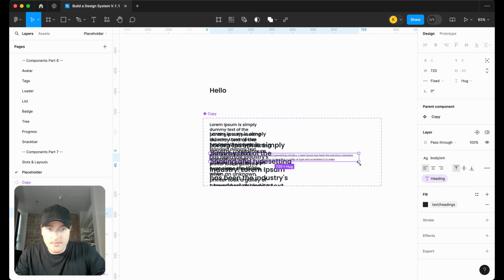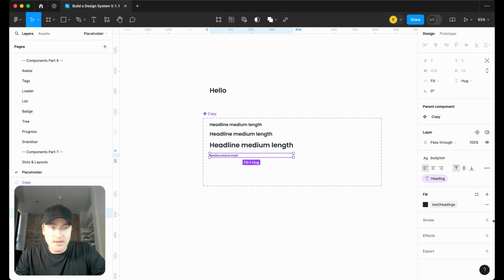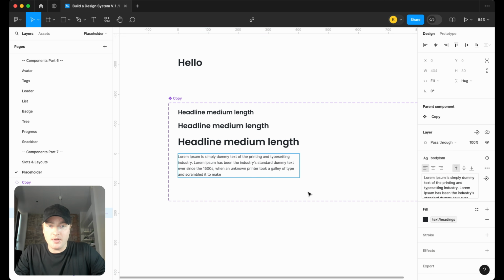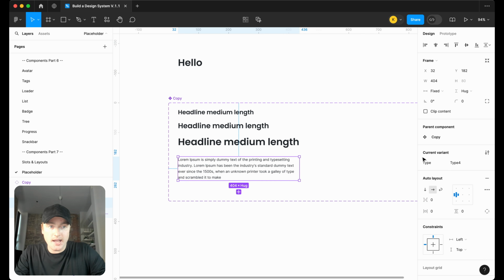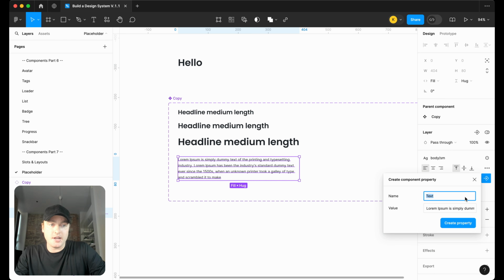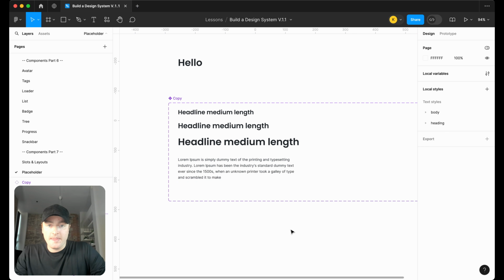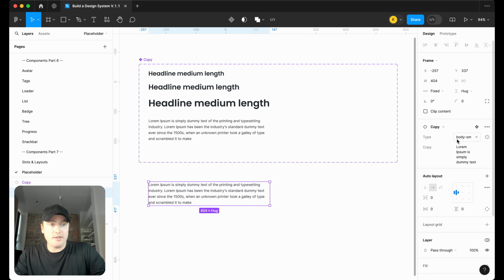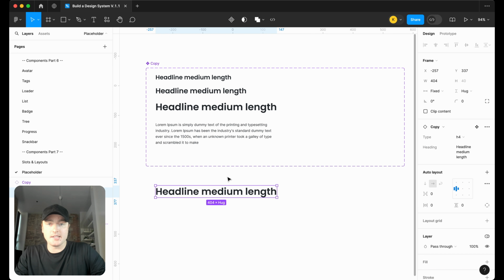Oops, that is not right. What happened there? Because our heading property is still applied. So let's detach that heading property, and then let's go ahead then, and this will be our body small, as the type variance. And then let's go ahead and create a new property here that we're going to call our copy. There we go. So now when I bring down a symbol for testing here, we have our body small. We can easily adjust that copy and we can switch back to our headlines if we would like.